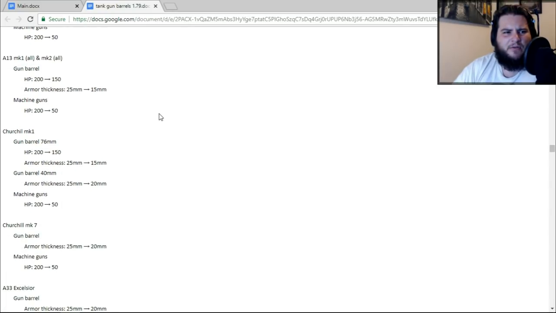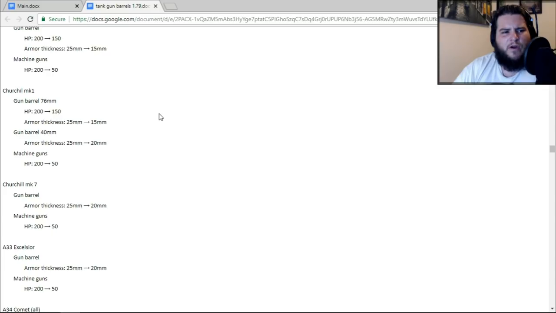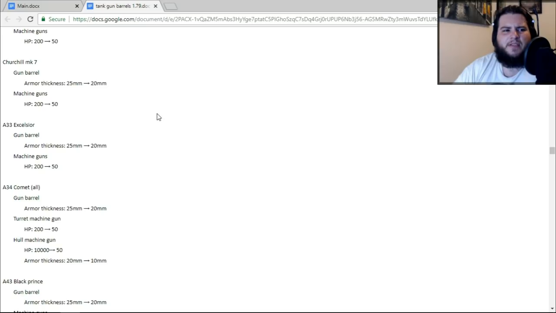The A13 Mark 1 and Mark 2, this is all variants of them. The gun barrel, both attributes are down, the machine gun is down. Churchill Mark 1, the 76mm gun, both attributes are down. The 40mm, the armor thickness is down. Machine gun HP is down.